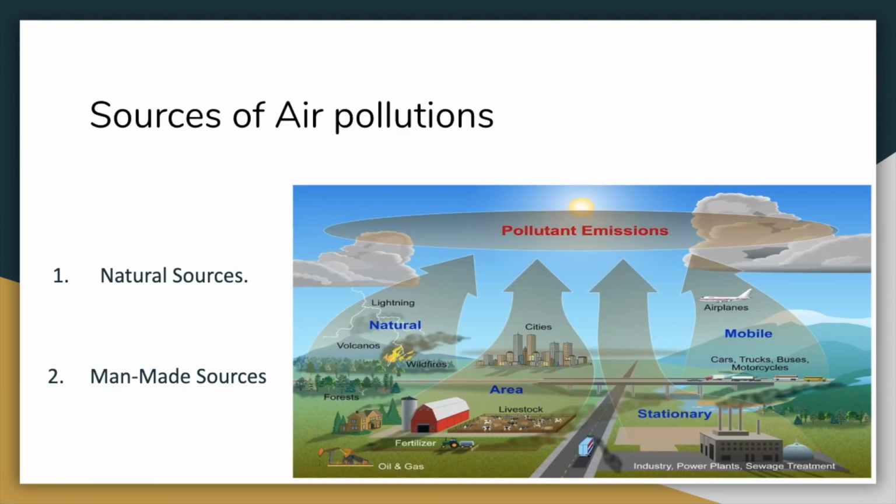Sources of air pollution. There are two types of sources. One is natural sources and the other is man-made sources. Natural sources are the decay of organic matter such as plant and animal remains, dust storms, forest fires, and volcanoes. Man-made sources are burning of fuel like wood and coal, exhaust gases emitted by motor vehicles, industries polluting the air, thermal power plants emitting fly ash, nuclear power plants releasing radioactive rays, and use of chlorofluorocarbons depleting the ozone layer.